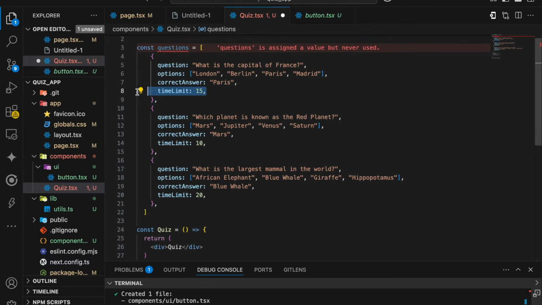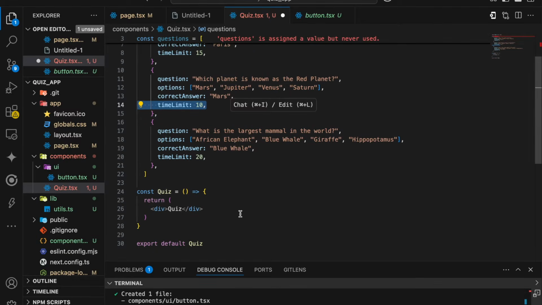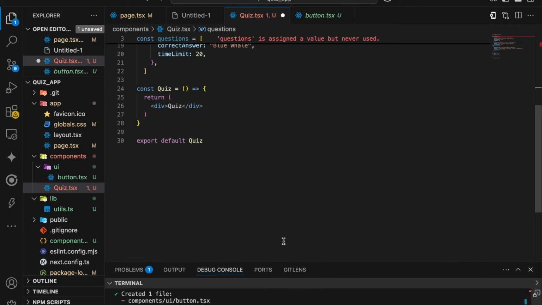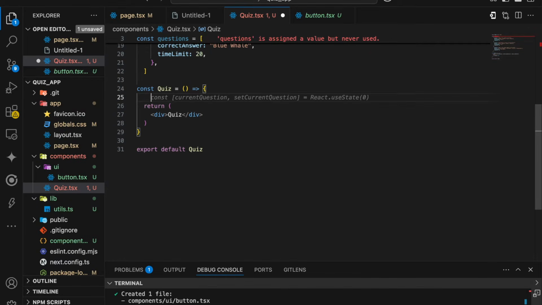You can see I have changed the time limit in each question so that you know how to give different time limits to each particular question. Next, inside our quiz, I want to call my bunch of state values.